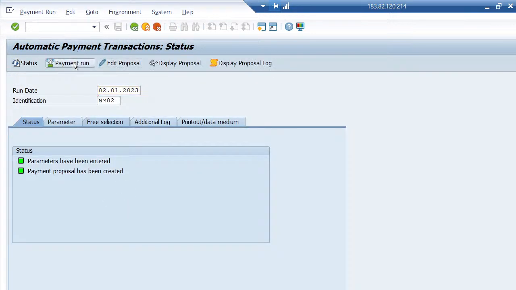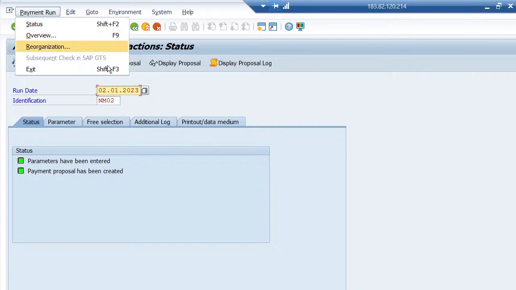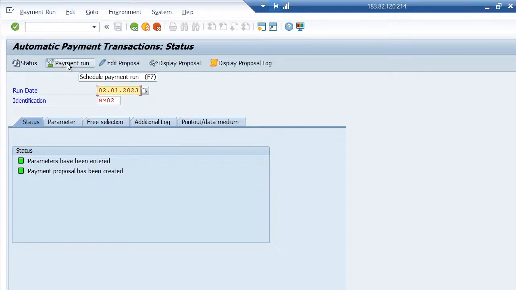Now payment run. Okay, I think something is a date issue of the server, so no problem. After this you just have to run the program.